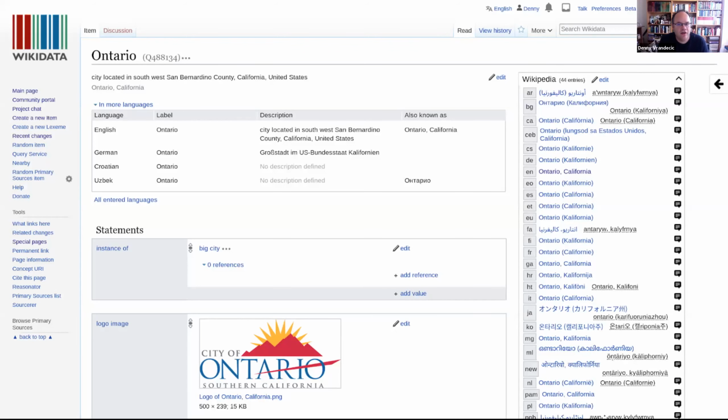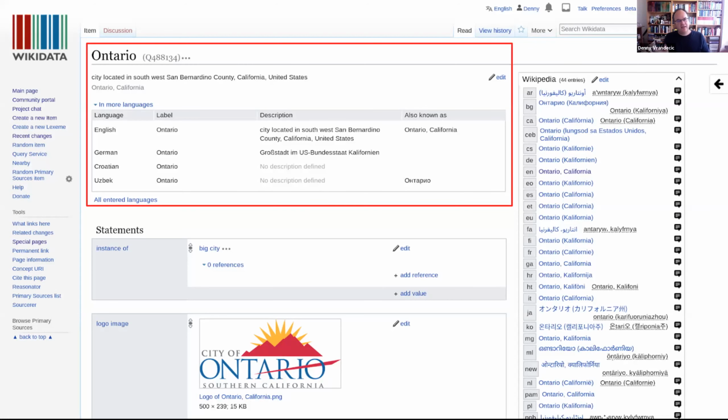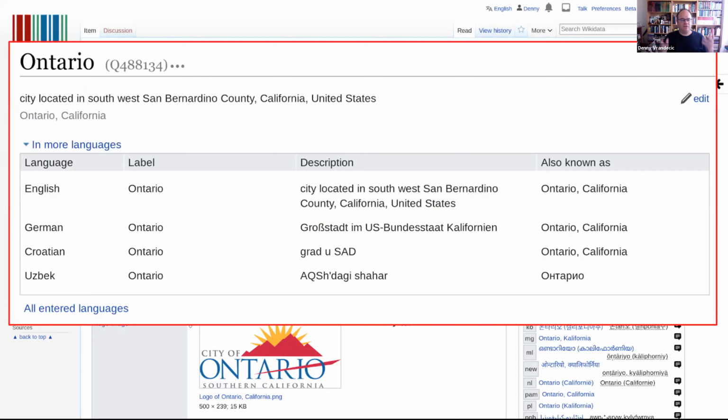How does Wikidata look? So in Wikidata, we have a page like this. This is the page about Ontario, California. On the right-hand side we see the list of all Wikipedias that have an article on it, all put together here. Up here in the center, we see the different labels in different languages. So we see that Ontario is called Ontario in the languages we can see here, with a short description of what it means.